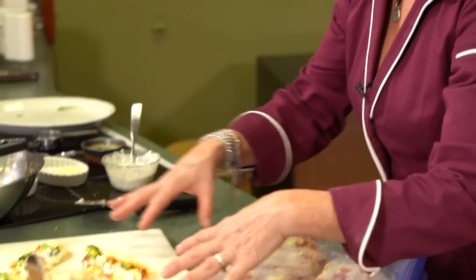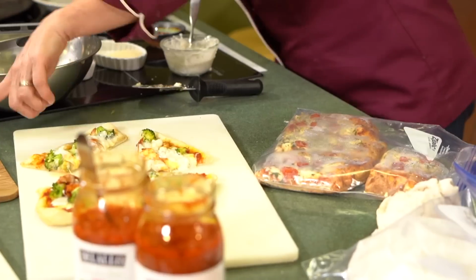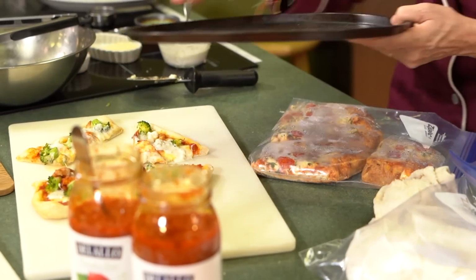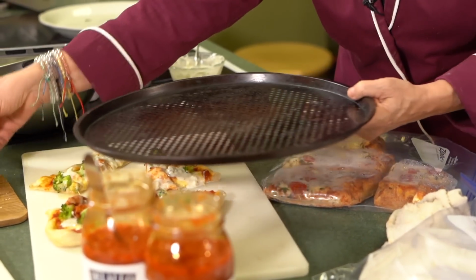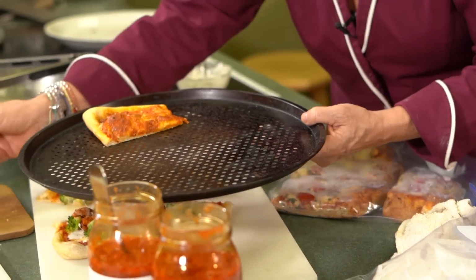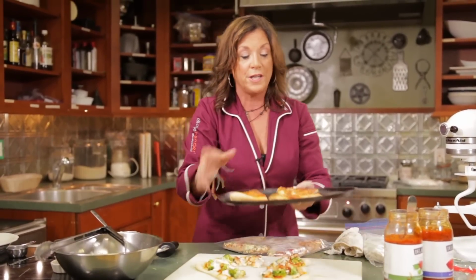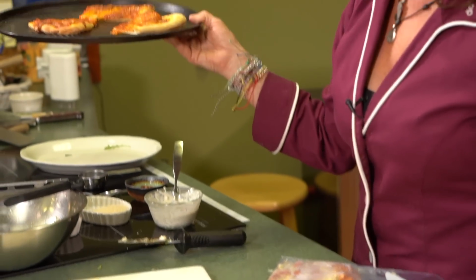Okay, this is frozen. So what you're gonna do is take all of your pizza when it's done, and let's use this one because it's cooler. And then you're going to use a baking sheet. This has holes in it, but it's fine because you're gonna set it on the baking sheet, whatever's left over. It's pizza night. Do you have leftovers? Not usually, but if you do, set it on a baking sheet and pop it in the freezer for about half an hour, and then it'll be rock solid.